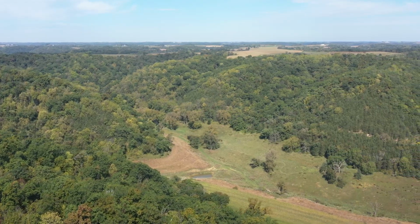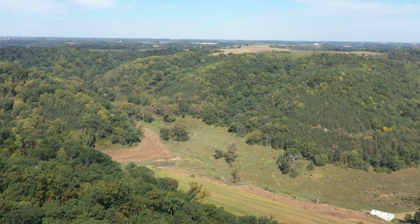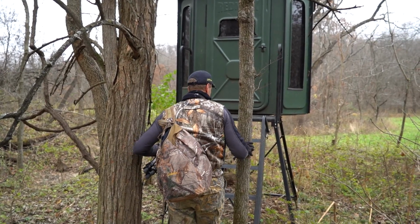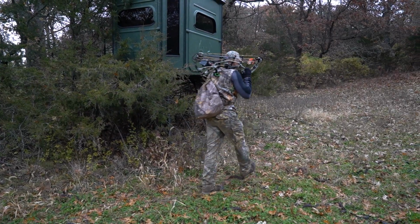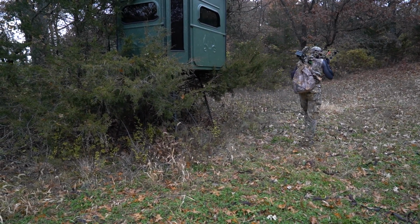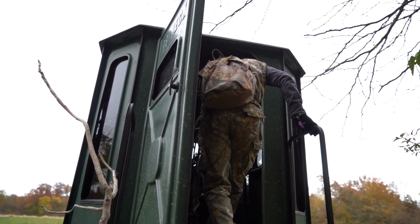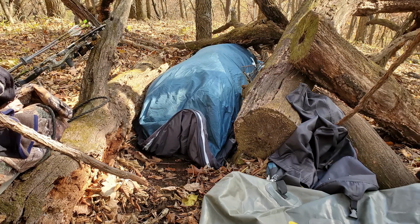One other thing, and we'll talk about it in future episodes, but Jordan and I were talking last night about how we are going to hunt some of these ridges in the mornings, as we get closer to the rut, because you've got to do a lot of climbing, you've got to bump through a lot of deer. But having blinds located someplace strategically where you could just pop in there at dark and sleep, almost like a redneck hotel, pop back out again in the morning and get into another tree stand up on a ridge, that might be a good strategy for us too. We're not sleeping at the base of the tree, but at least we've got a blind where maybe we can have some food and something better than just sleeping on the ground.